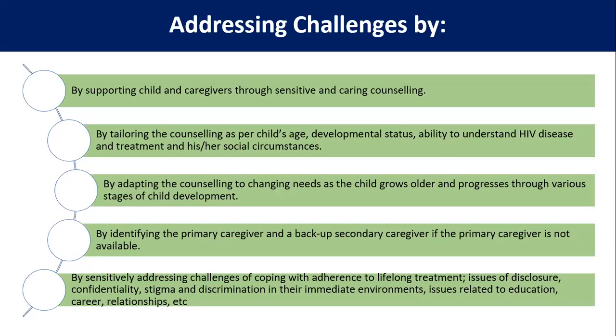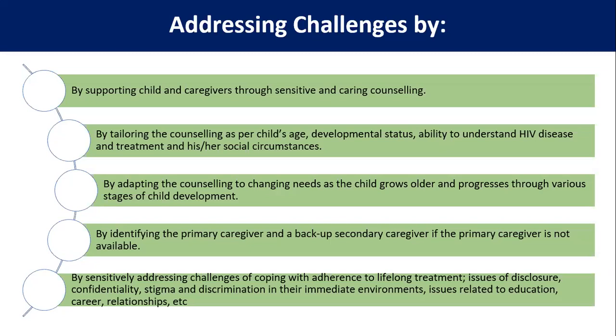And our counseling needs to be tailored as per the child's age, developmental status, and ability to understand HIV disease and treatment, and his or her social circumstances. This is done by identifying the primary caregiver and a backup secondary caregiver if the primary caregiver is not available. So this is very, very important while counseling CLHIV.